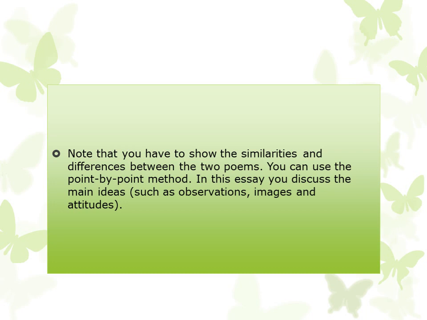Note that you have to show the similarities and differences between the poems. You can use the point by point method. Sorry. Now that is perhaps the easiest one. That is the one I tend to favor, the point by point. Now in this type of essay, you discuss each main idea, such as in this particular question, the observations, the images, and the attitudes. Each paragraph then would have one of the three main ideas for the questions.